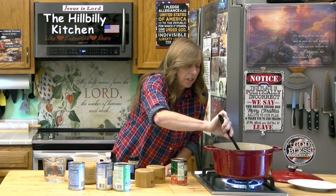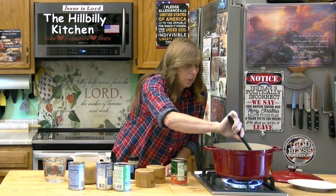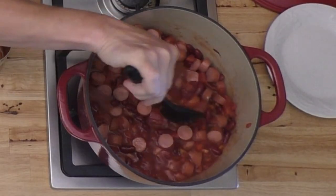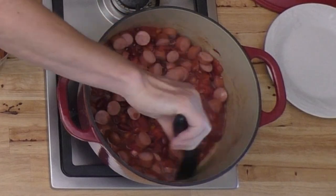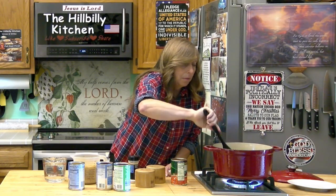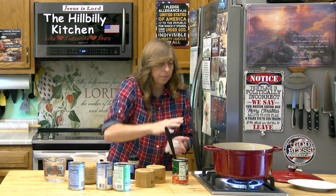Granny always put a fresh onion in hers, but I know nowadays a lot of folks are having to buy everything. Especially because more and more of us live in cities, and if you live in a city and onions are $1 a piece, you know, you might not be able to put an onion in it. So the onion powder does give it a lot of flavor.